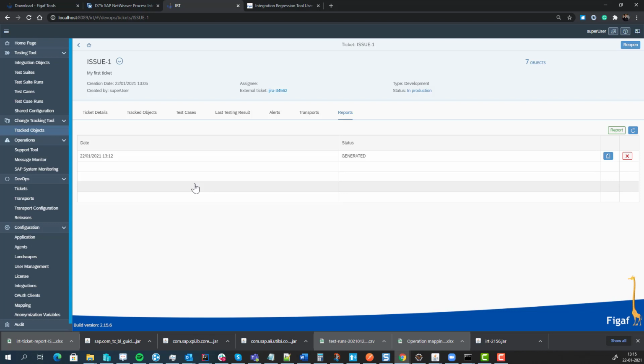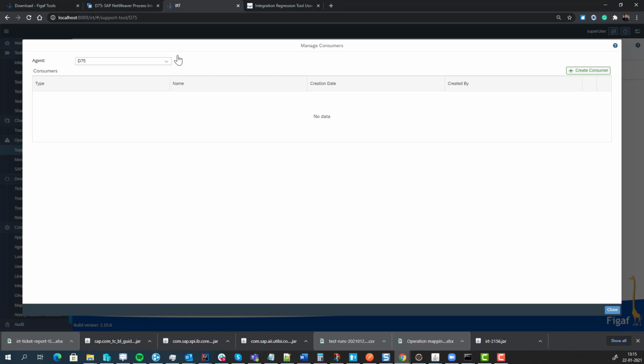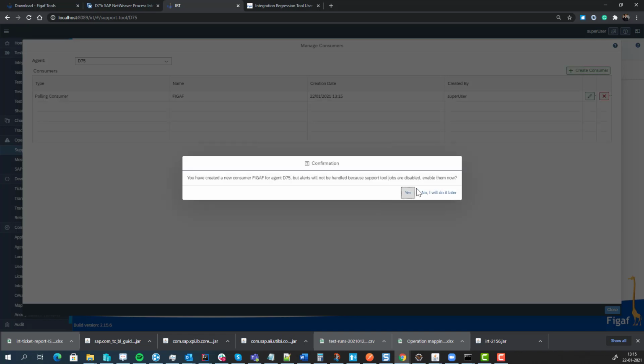There's obviously also a lot of other functionality, more complicated things in setting this up. One of the cool features we also have is the testing or support tool. What you can do here is create a consumer, and this is a component-based message alert. Let's see if we have some.